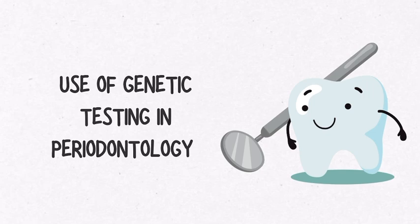More importantly, genetic/biomarker testing is capable of detecting when a patient may be highly susceptible to periodontitis without the need for radiographs to detect bone loss or clinical examinations to determine if a patient has periodontitis or if they're likely to have it later down the road. With biomarker testing, it allows the individual to be aware of their risk of periodontitis, but also allows the clinician to provide a precise patient-focused approach in preventive care.